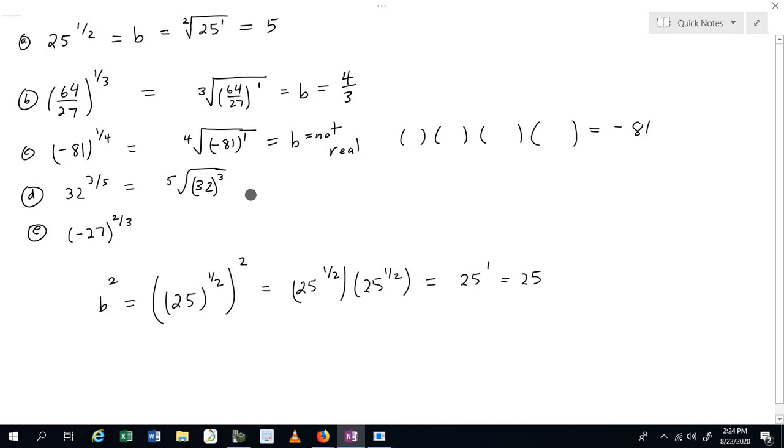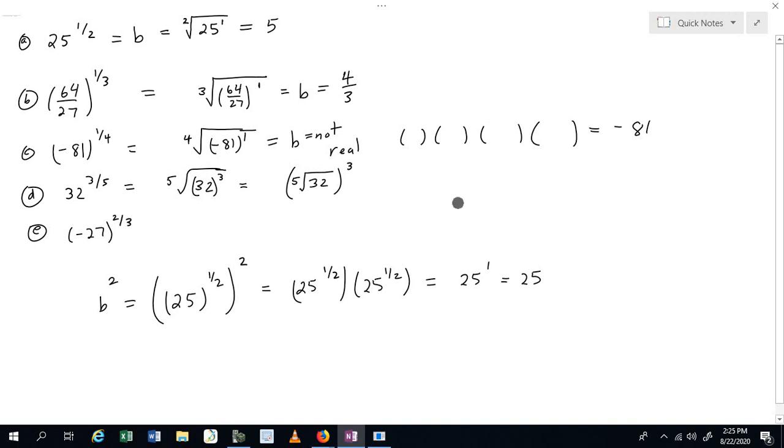The order in which you do this doesn't matter. If you were to take 32 and cube it, you would get a very large number. And so to avoid that, you can actually do this in any order. You can take the 5th root of 32 first and then cube it. Those are the same thing. You can raise it to the 3rd power first and then take the 5th root of it, or you can take the 5th root of this number and then raise it to the 3rd power. You'll get the same answer. So I'm just going to take the 5th root of 32 first and then raise it to the 3rd power.